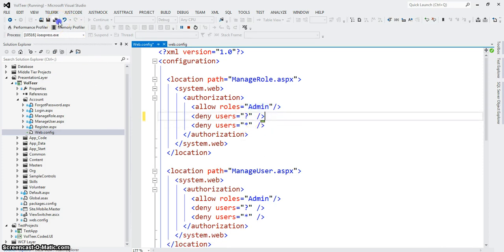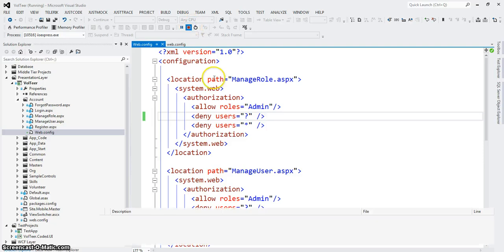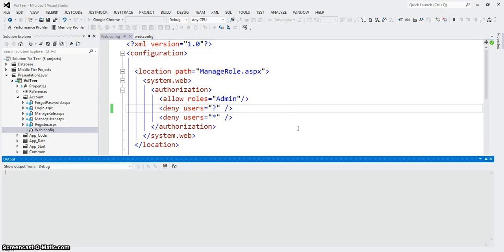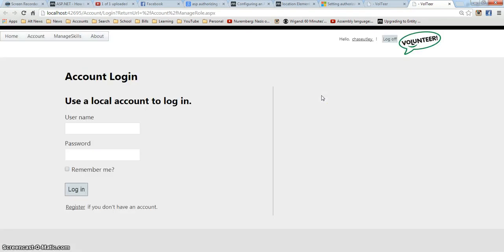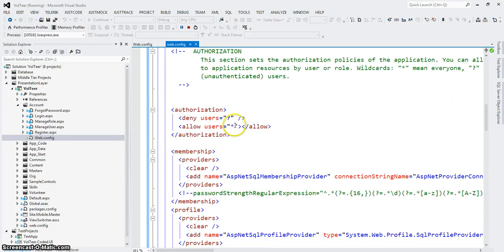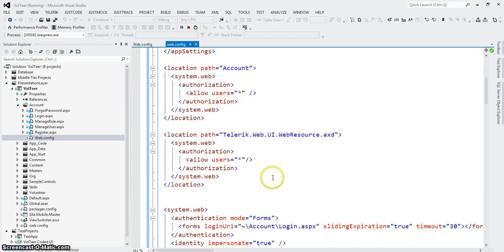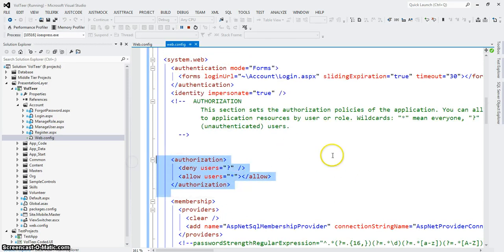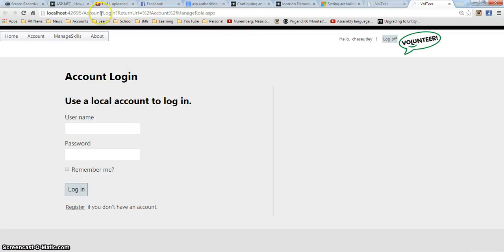So let's test to see if this works. I'm going to stop my application. I was running already. I'm going to start my application. Now, what should happen is, and I can set this anywhere, but if I put any start page, the start page will get overridden by this web config where it says deny users question mark. That means if it's not one of these kind of pages, then make him authenticate, no matter what. So even if I stumbled into sample addresses or stumbled into the volunteer page, if I'm not authenticated, I get this screen.